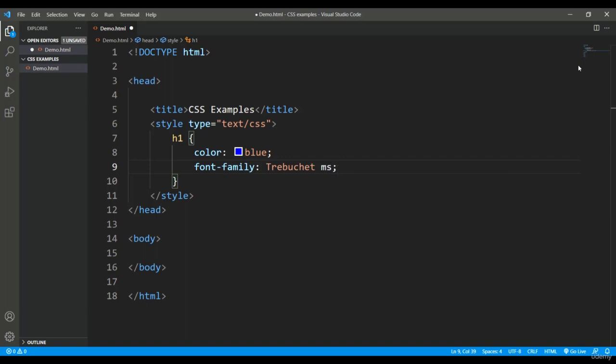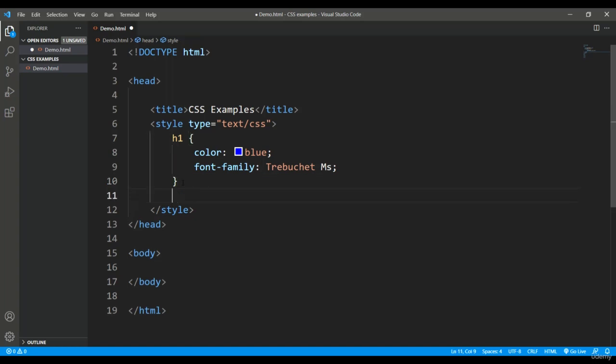Now inside these delimiters, these curly braces, I will put all the style things I want. Inside this I will put the different attributes, such as color is the attribute, blue is the value. I separate the attribute and the value with a colon. And if you want to pass multiple attributes, you use a semicolon as a separator. So you can put a semicolon again, and in case you want to put some more styles, you can continue by putting that. So this is all I want to do for H1.